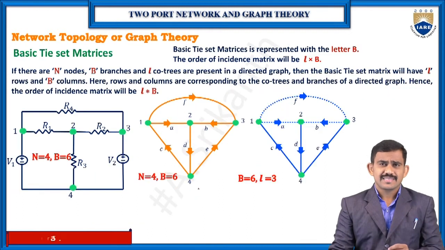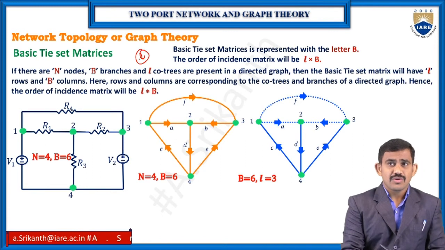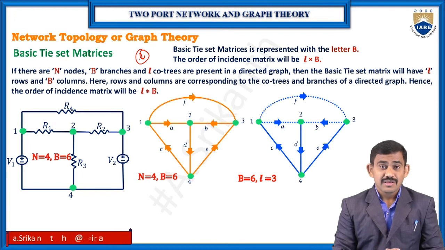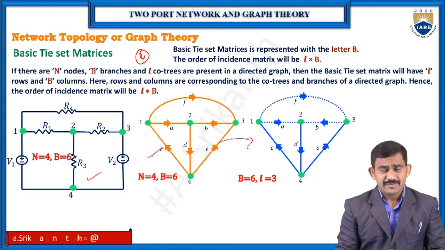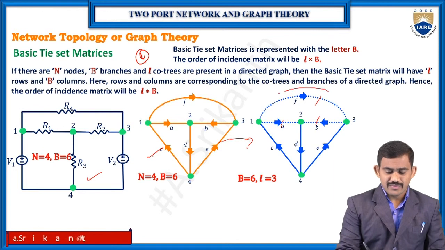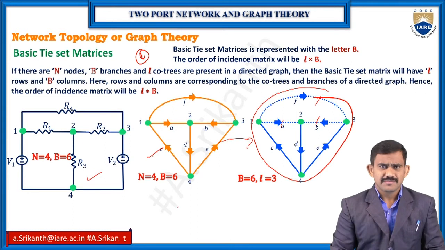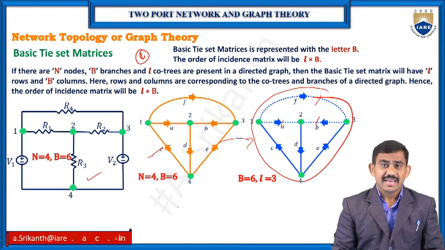Coming to the B matrix, the number of co-tree links. If you know the links also, we can't write the matrix directly, because here we have some condition. For this circuit we have the graph, and from this graph we have the original graph. Here we have the 1, 2, 3 co-trees. Not only this type of original graph, we have 5 different types of original graphs, and in those 5 you can use any one.